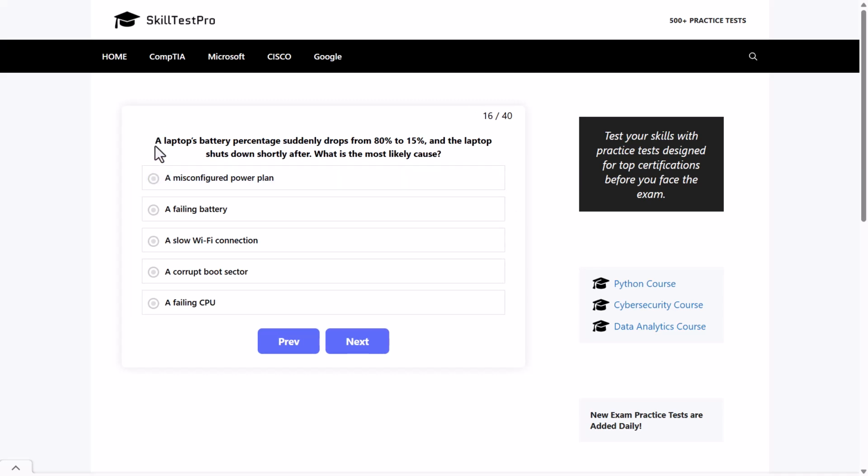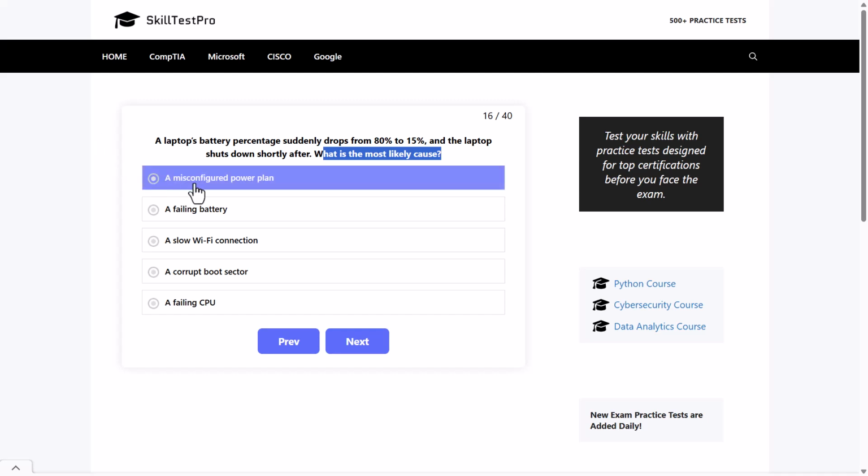And next question: a laptop's battery percentage suddenly drops from 80% to 15%, and the laptop shuts down shortly after. What is the most likely cause? So your battery was 80% and then it dropped to 15%. So what is the most likely cause?